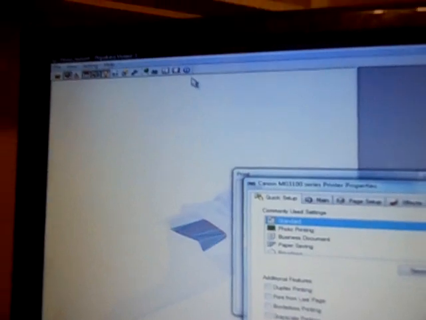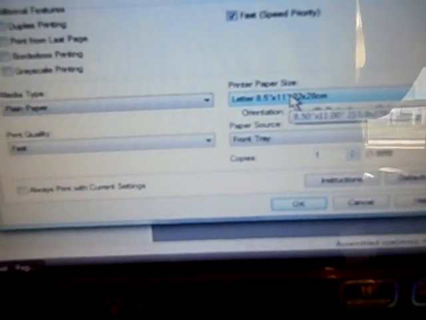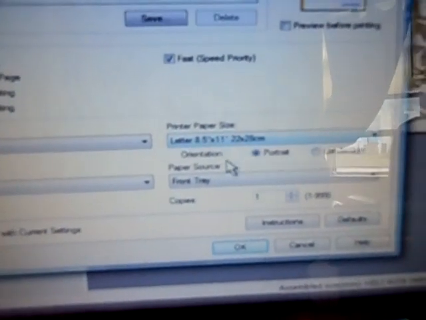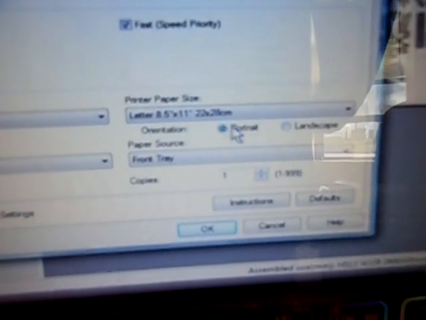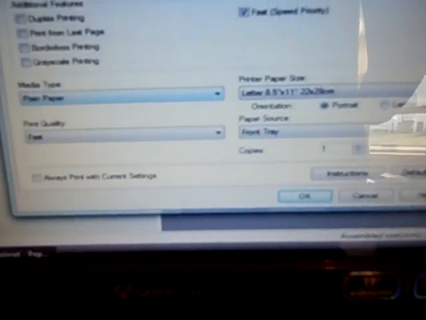Now remember, this little button up here will tell us normally what size paper you need, or make sure and read the page very carefully for any notes that may be in there. Also, it'll tell you on the orientation sometimes if it needs to be a portrait or a landscape. Number of copies, we only want one of these. So there we go. Now I've already got all the pages printed, so I'm going to go ahead and click OK though, so you can see something here.